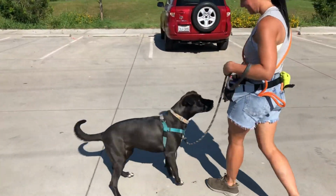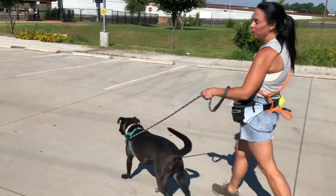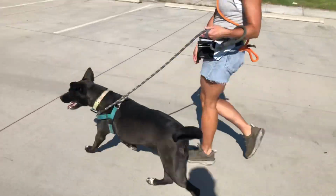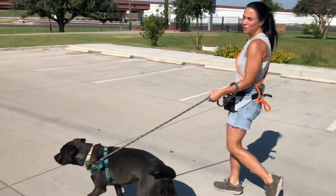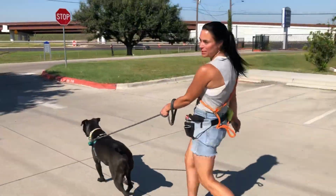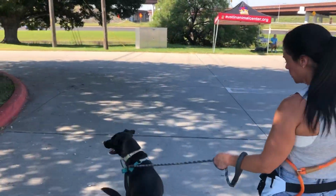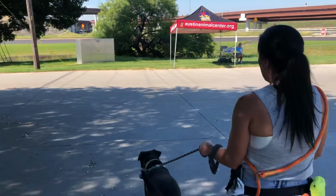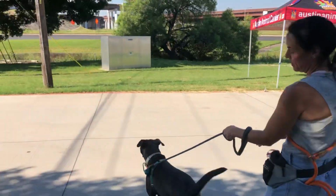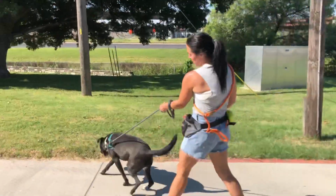All right, Miss Annie, show us your stuff. Here she goes. So for a lot of our Orange Dog dogs, our biggest thing is trying to bring down their stress level while they are with us. Also figuring out some management plans to help keep them a little bit under threshold while we're doing exits or even on walks, certain things like that. Most of these dogs are just stressed, and we just want to make sure that we keep them safe and make sure that they have a better experience here.